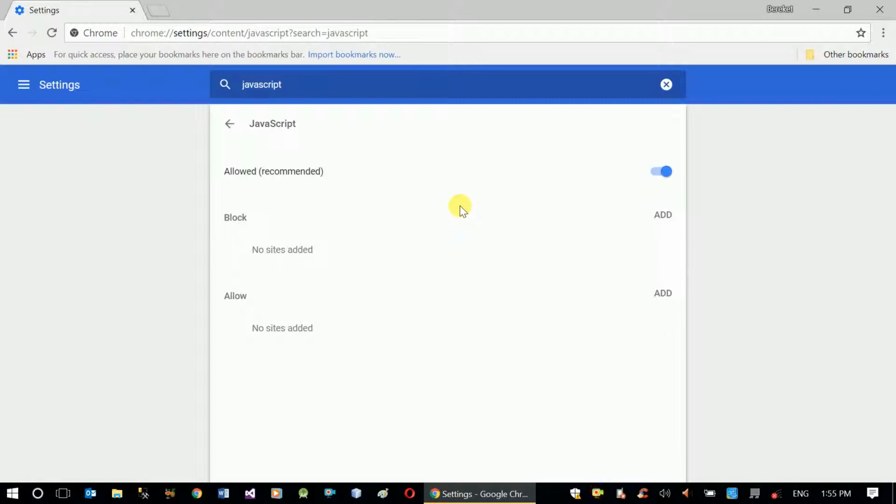settings in our browser. So this is how to do it in Chrome browser, and the same goes for Mozilla, Internet Explorer or Edge. We can enable or disable our JavaScript settings. Probably it's been enabled, but we need to check that.